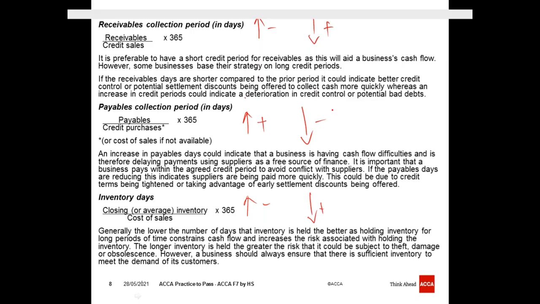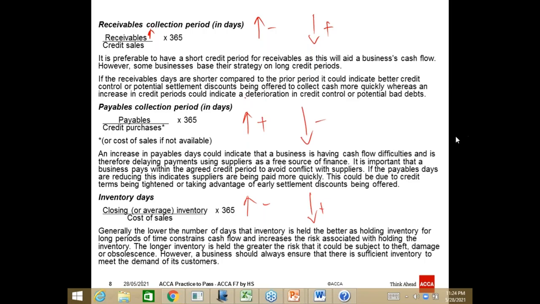That's the general perception. Now, if the receivable turnover in days has increased over the period, then you need to see the reason behind this. Increasing days means increasing receivables. One of the reasons could be the company is not writing off its old debtors, or the company has increased its credit period to the customers. There might be an additional company that you have bought during the year whose receivables figure and credit period or policies are different from the rest of the members, then it will affect the receivable turnover in days.